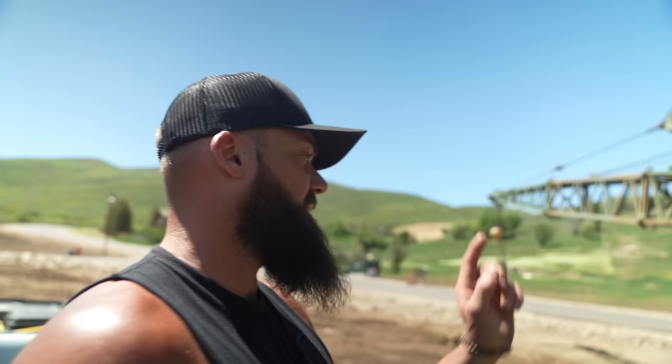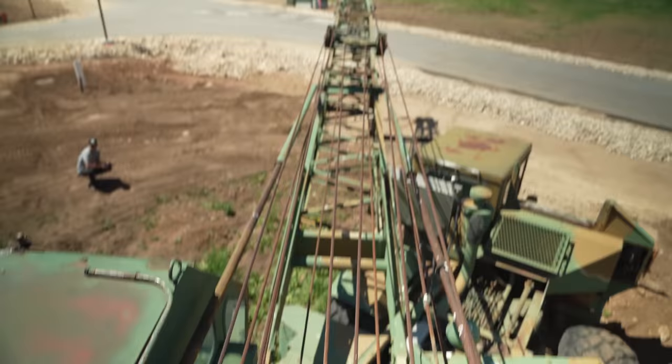I just checked the oil on the main chassis engine and it is full of fuel, so that's not a good sign. So we'll try to get this thing running, because if we can get this running, we can at least get the boom situated and moved around. And then if the main engine doesn't run, we can at least still try to manhandle this thing onto the trailer.